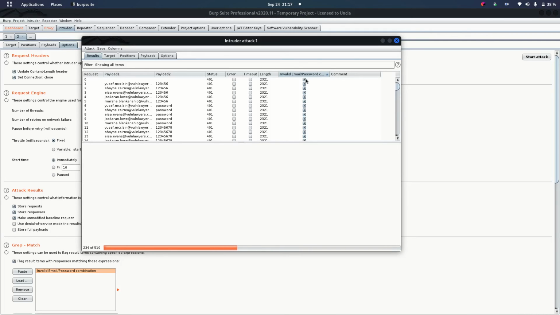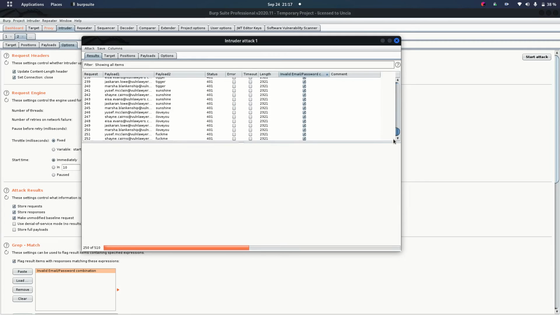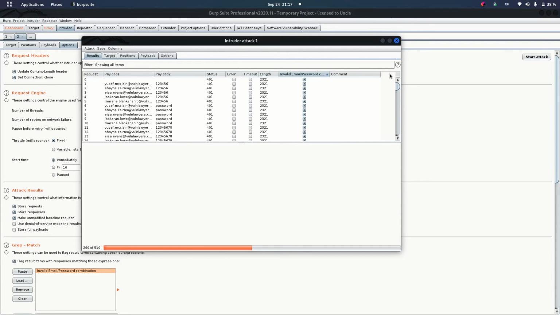So we are still going to hold if we don't have a valid response, because sometimes in a real life situation you actually brute force for this and you won't find passwords. But if we don't have the valid password here, we are going to be using the password list for the large one.